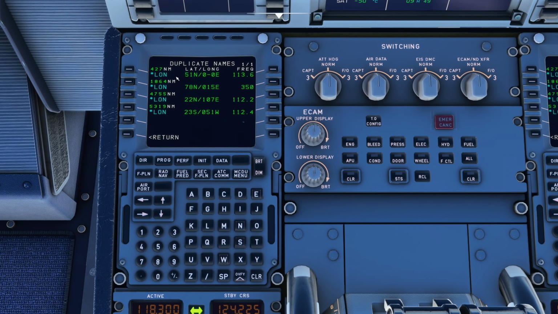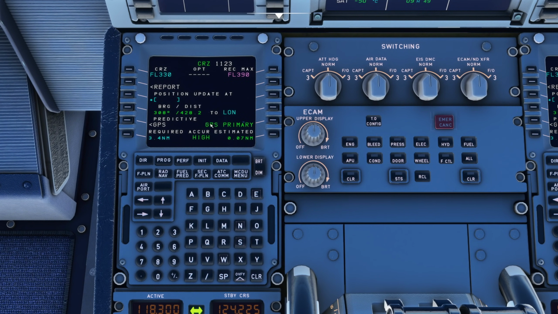enter it there, and then it gives us a choice of different VORs. So I know that the London VOR is 113.6. It's that one, and that's the correct latitude longitude. It's about 400 miles away because we're obviously near the Alps. So I can select it, and now look at that. It shows me the bearing and distance away. So if I flew a track of 308 degrees now, that would take me up towards the London VOR. So that would take me straight back home.